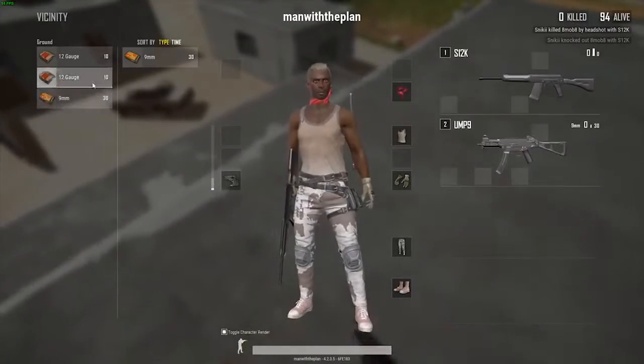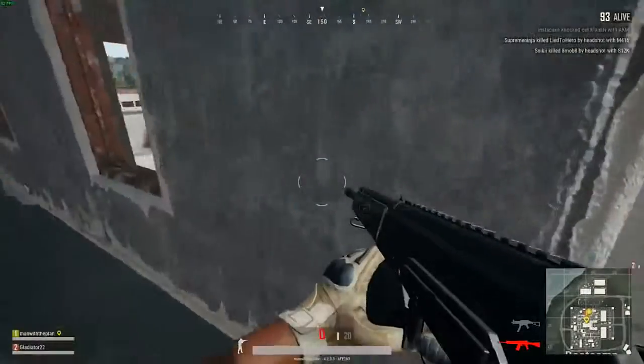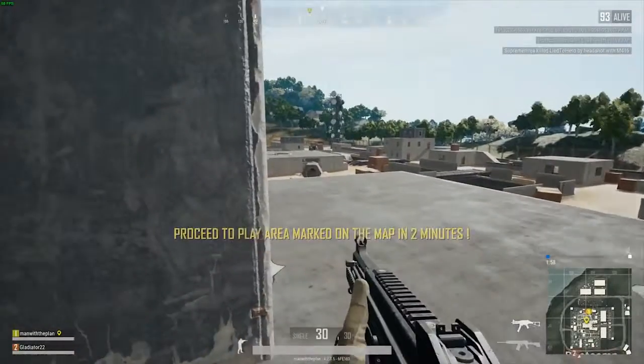Even when the starting fight has finished, you'll need to keep your wits about you. Plenty of players will drop near to Boot Camp and move in once the gunfire dies down. It's a sneaky tactic to try and take out the beleaguered survivor, so make sure you aren't caught out.